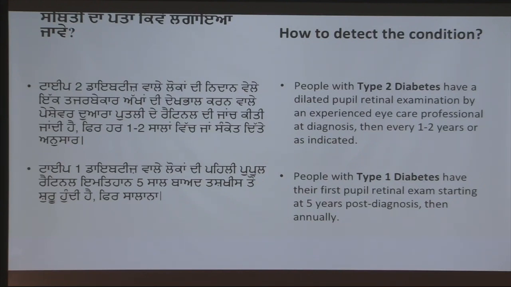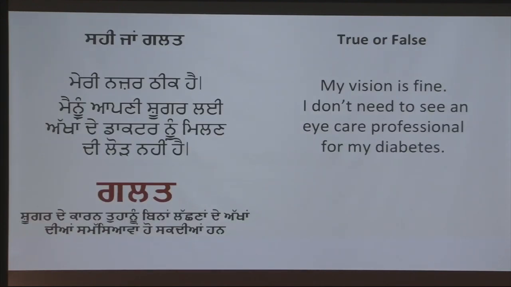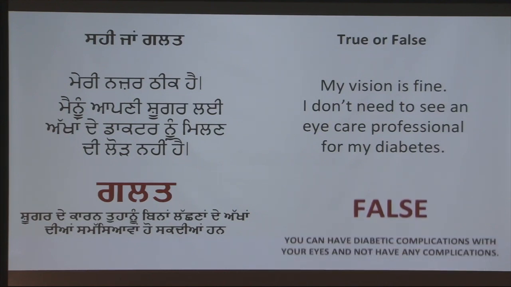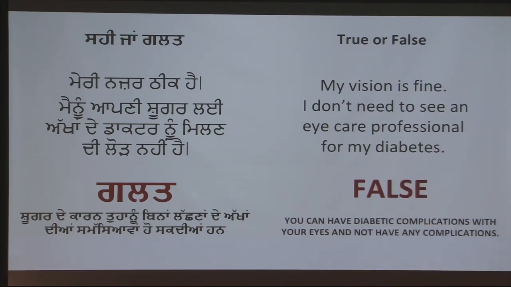Usually they check there, and then the patient thinks they don't have any problems. They say, it's all good, although I'm diabetic, I don't need to see the eye doctor. But the answer is false. You should see the eye doctor, because if you are diabetic, 90% of the time there is a problem with the eyes.